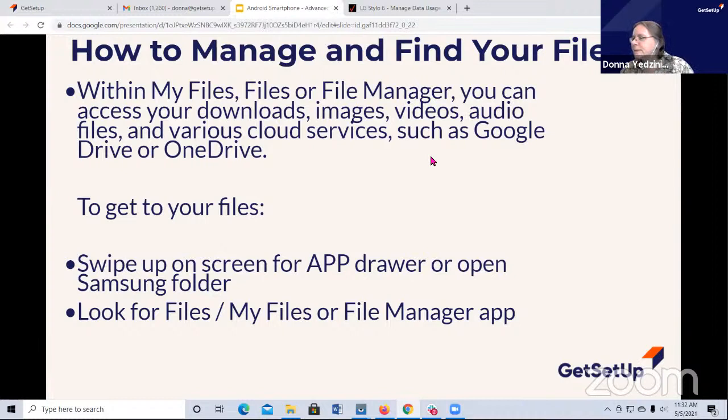So we went over a bit today. Sorry about that, everyone. Hopefully, you're going to get all these notes at the end of the class in detail, so you can go over them again and try them out. I want to thank everyone for coming today. Hopefully you learned a little bit more about your phone today. Go ahead and go through it again to refresh your memory and try it out.